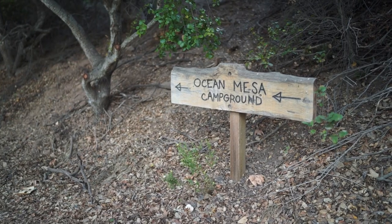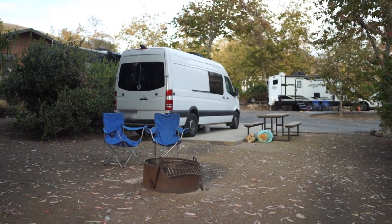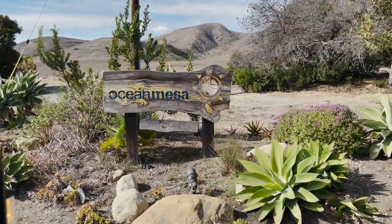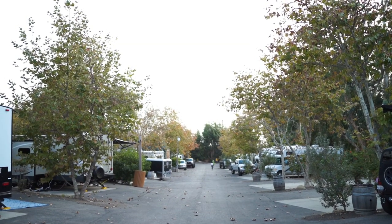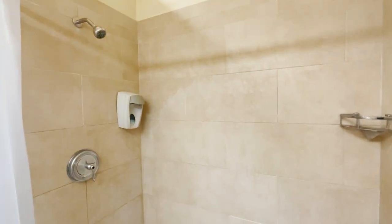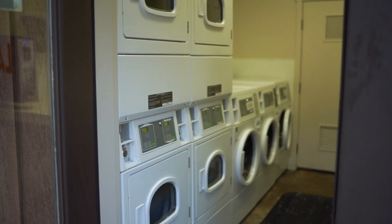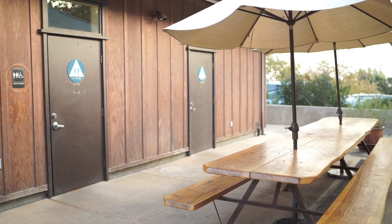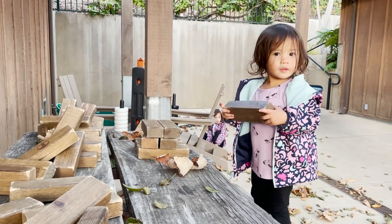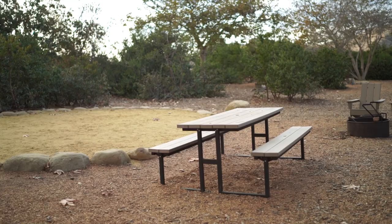On the flip side, when we found out that El Capitan Canyon has a shared partnership with Ocean Mesa RV Campground, it was a no-brainer for us to book the site over there. The amenities were terrific, with the best showers we've ever seen at a campground. It also has a pool, horseshoe pits, a playground, laundry machines, and more. If it weren't for our group of friends staying at El Capitan Canyon, we would have been more than happy to stay at Ocean Mesa and enjoy the grounds. Even the tent spots looked fancy.